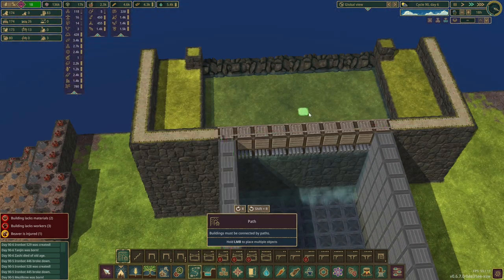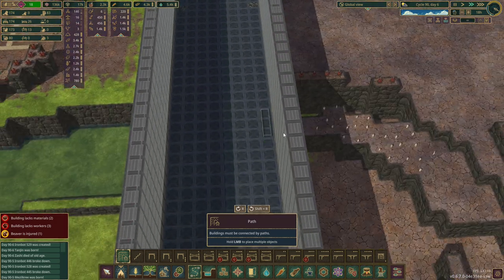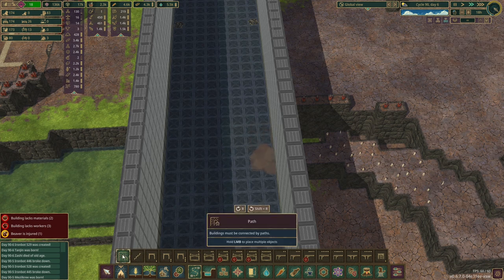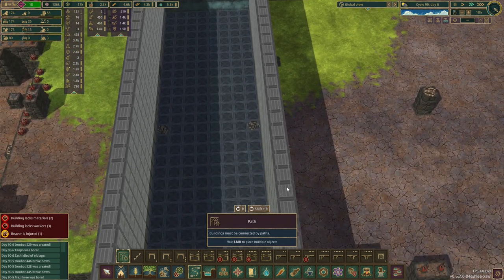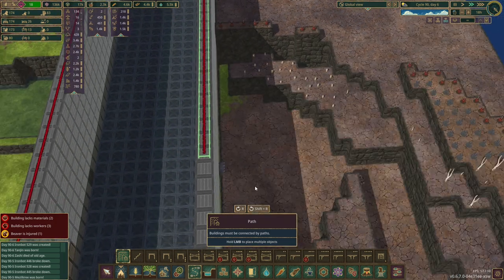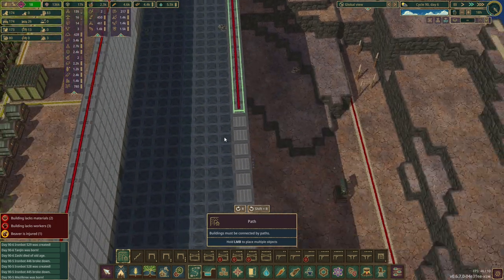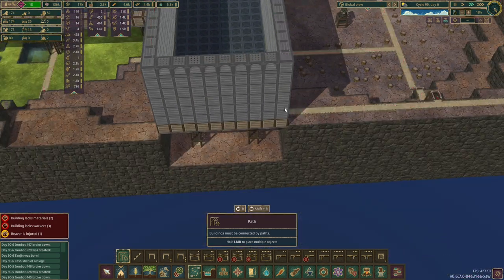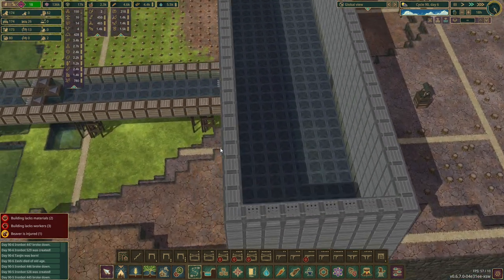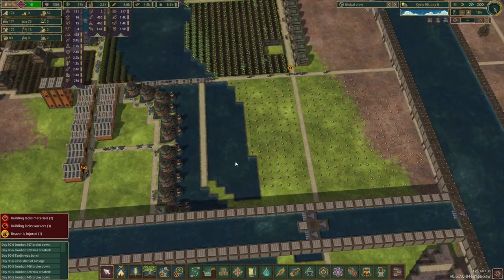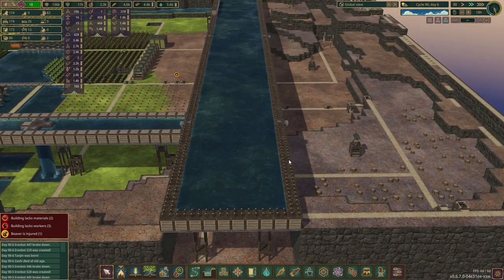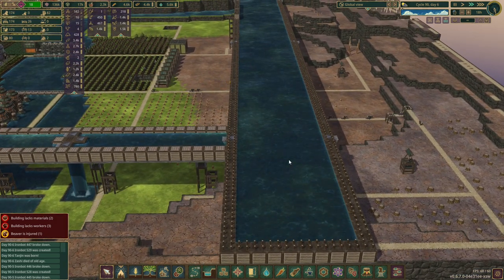I also love how the frame rate completely drops when you are building a path because of that path thing. I wonder if that mod's available that turns off the little red line, or the red green line that's in there, because that speeds up the game a lot. It doesn't have to calculate the distance every time you draw a path, because that's the reason the game slows down. It's trying to calculate the distance from the town center to here. But you can get rid of that. So there was a mod that did that. So yeah. Okay, there we go.